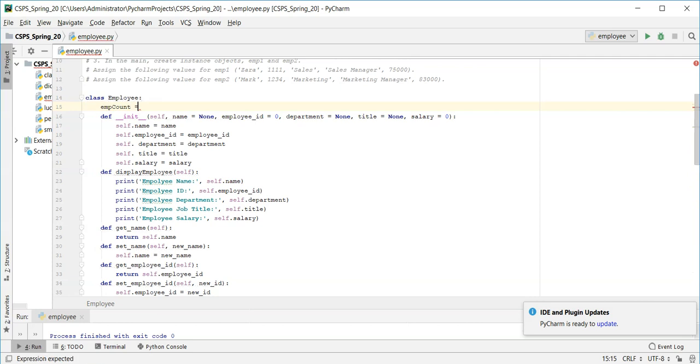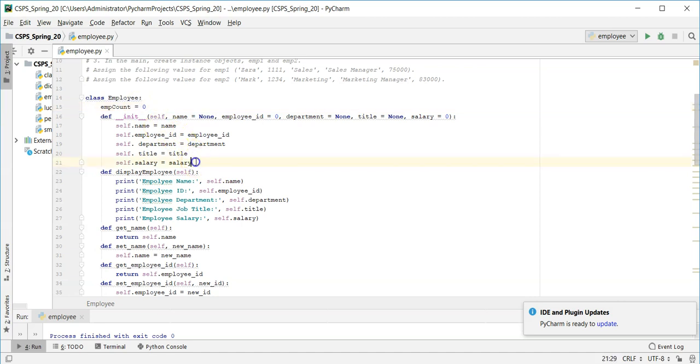Since we're going to keep track of the numbers, at the beginning when we start the program, we have nobody, so it's going to be assigned to 0. Okay, this is step number 1. The other thing that we need to take care of is in our init method. So init method is invoked every time we create an object from this class. So that being said, the number of employees or the imp count should be also modified and increased by 1 for each time we create an employee.